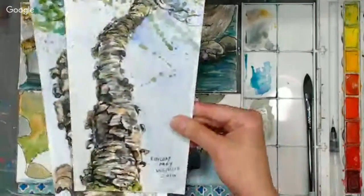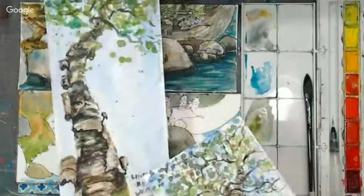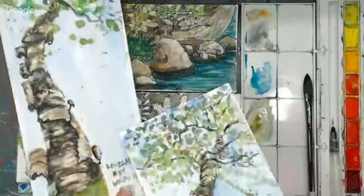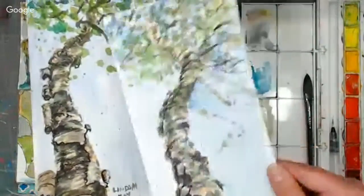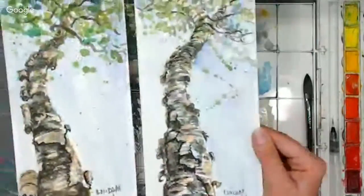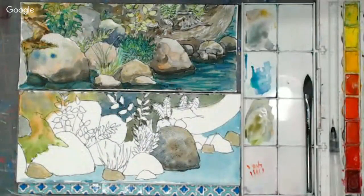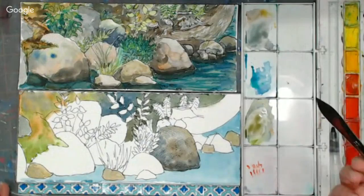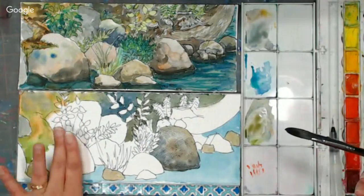So I've got more detail, more crisp lines. It's fresher looking. This one, I kind of was impatient. And I was drying in between layers because I was doing a video, and it's much duller. So this is 20 minutes versus probably 40 minutes. So, you know, it just depends on what you're sketching and how much time you have to sketch. So there's no appropriate time, how long it should take or not. It's just however long you take on it.